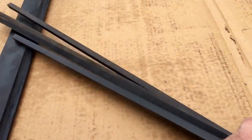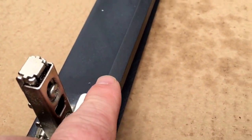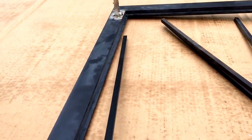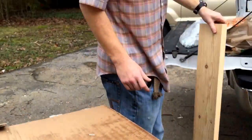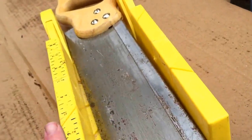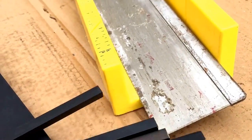Now we're going to cut these little stops to go around the little groove on the edge. And then when we get our metal powder-coated, that'll be our little stop to hold it in. Where's the miter box, Barrett? He was going to get the big old 12-inch. What do we need that big thing for? I'll cut this by hand, boy. Little bitty strips — your grandma could do that.